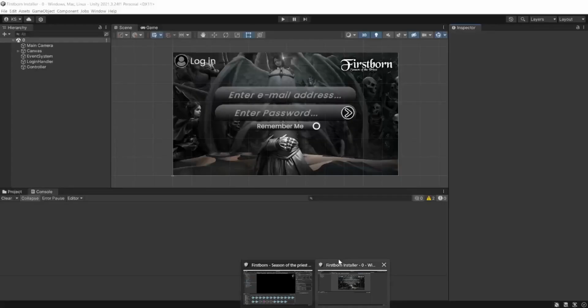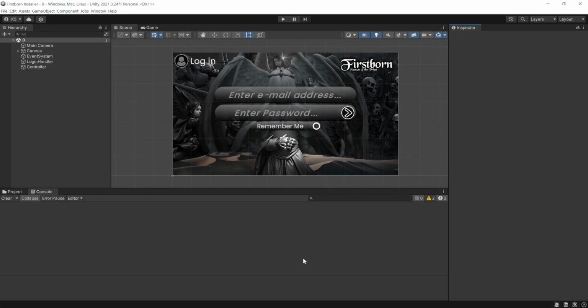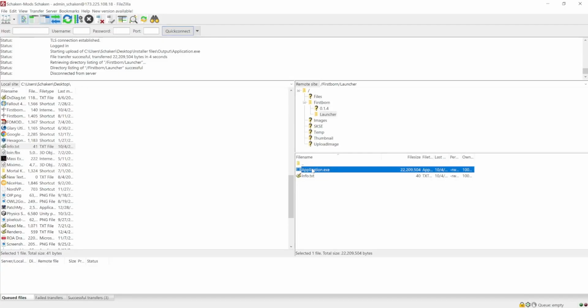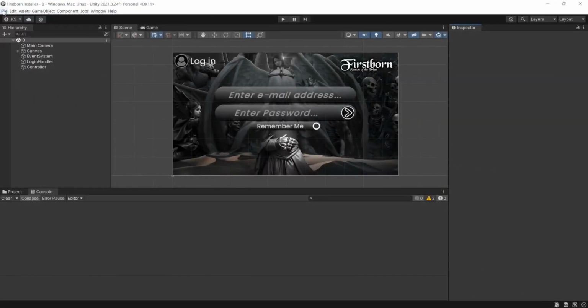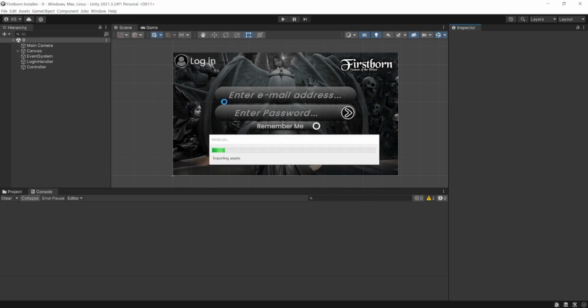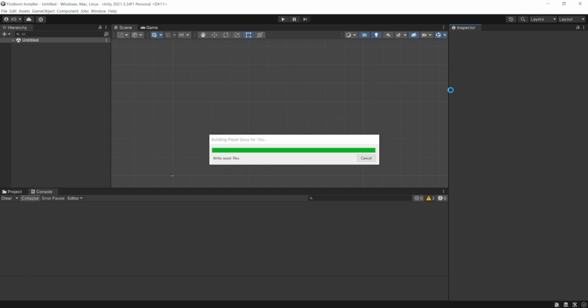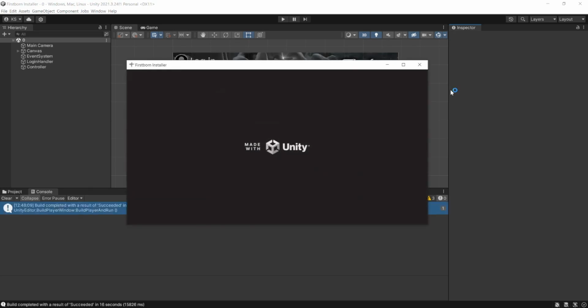And since I have done that, now I'm going to build. Like I said, I've already uploaded. Let me show you that as well. I've uploaded it as application.exe right where I needed it to be. And now I'm going to build and run. And I changed the version back because see, this is still working on 1.3 or 0.1.3. So the versions will not match. We're going to test what happens when they don't match. So let's go ahead and do that.